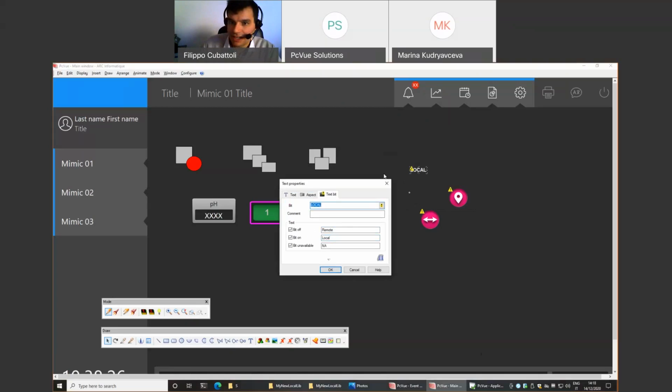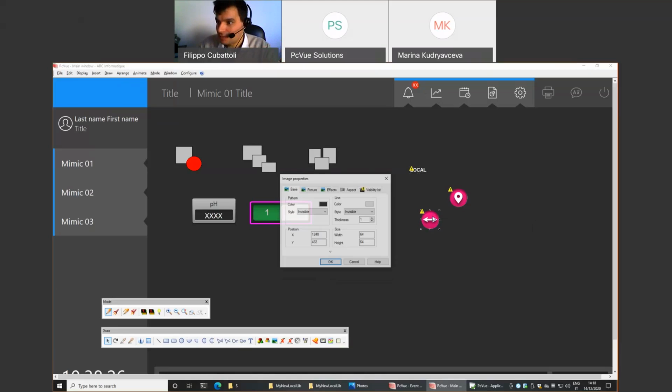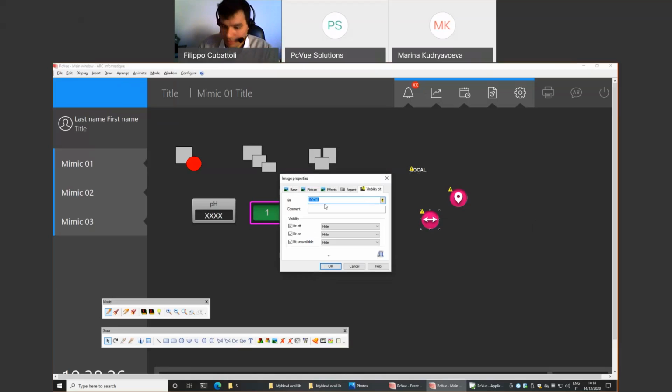And instead of linking to a variable called local, I want to link to a variable called CMD. I click OK, and I have a message. Variable CMD doesn't exist. He is right, because my variable CMD is inside the building branch. So I can ignore this error. I click OK. I do the same modification here on that animation, CMD, and I click OK.